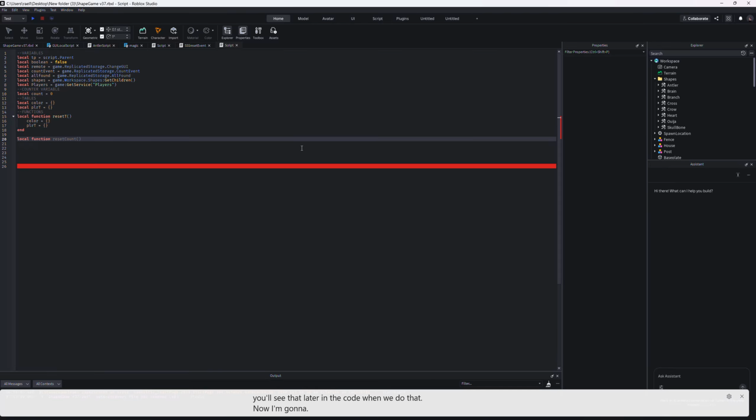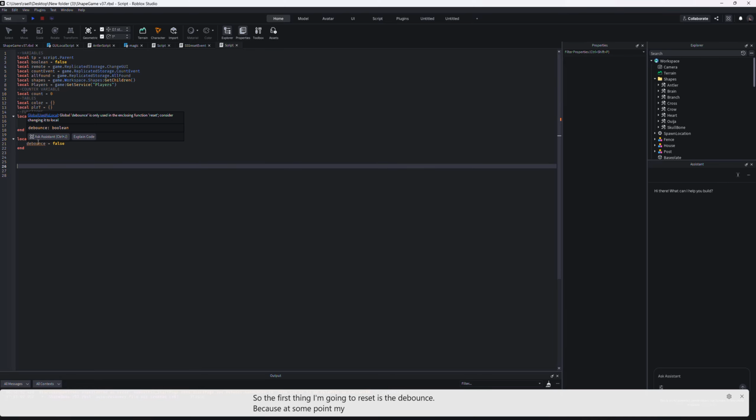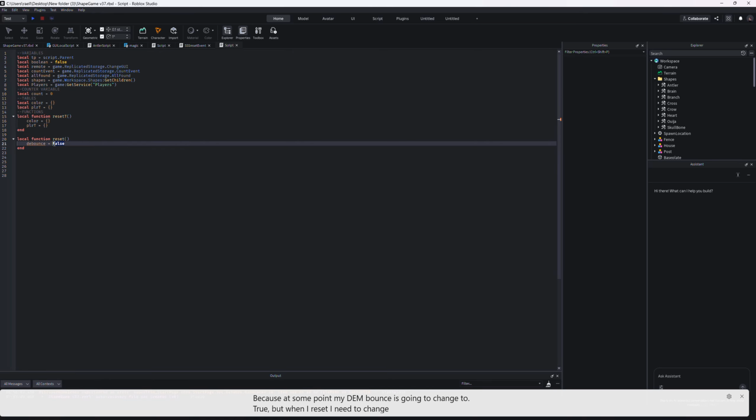Now I'm going to do another function called reset. So I'm going to have two functions that deal with reset. The first one is going to reset the tables. The other reset is going to reset other things. So the first thing I'm going to reset is the debounce, because at some point my debounce is going to change to true, but when I reset I need to change it back to false.